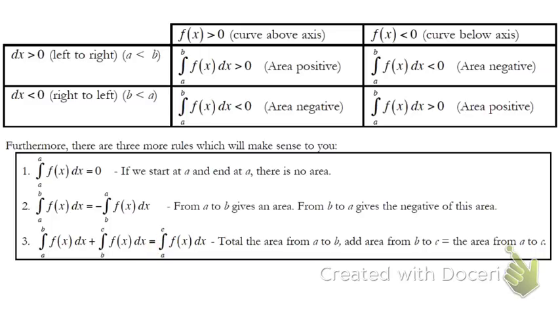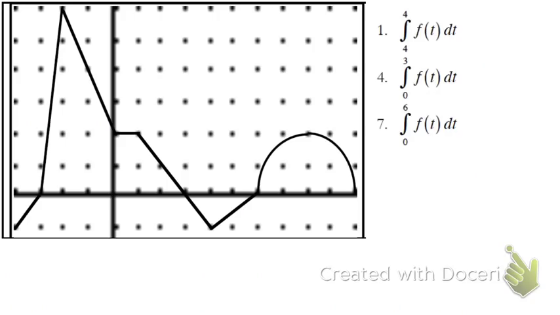All right. So let's do some examples together. We have this picture. Notice that all of the lines are straight lines and or circles. Over here we have this half circle. Everything else, however, is straight lines, which means we're able to find the area because we're just working with rectangles and triangles and circles. And these are all things we've known how to take the area of for quite some time. The first one says, what is the integral from 4 to 4 of this function?